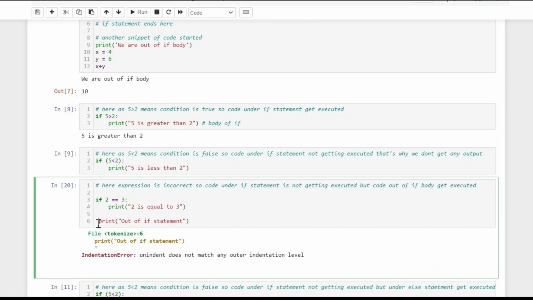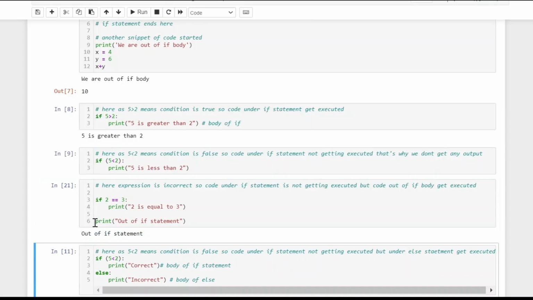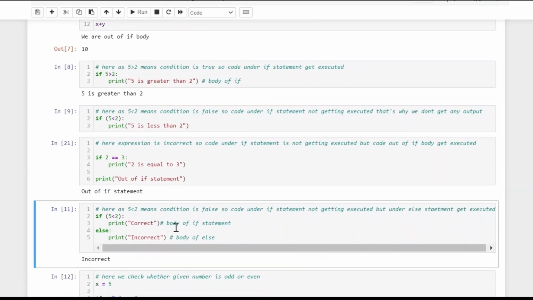The reason is that whenever you start Python coding in your Jupyter notebook or any IDE, you are not allowed to add a single space, double space, anything. The statement should start from over here itself. You should not add extra spaces. Otherwise it will give you an indentation error, just like we got over here.